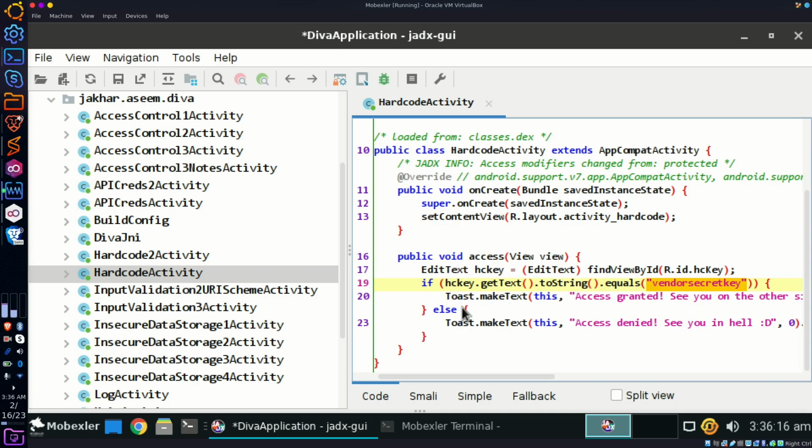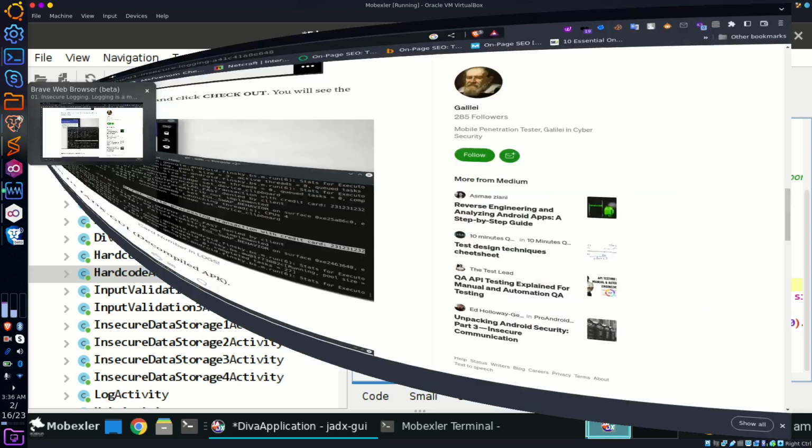Once the obfuscation is done, they will show like AA, BB, CC, and activities will show as A activity, B activity, C activity, D activity. They cannot disclose the whole name of your classes. They only store A, B, C, D, E, F, G, something like that. It's not properly readable. I'll show you if I have the image.